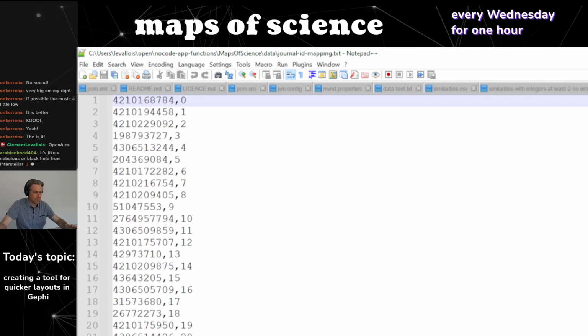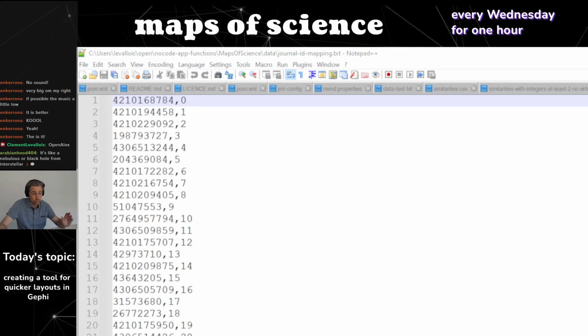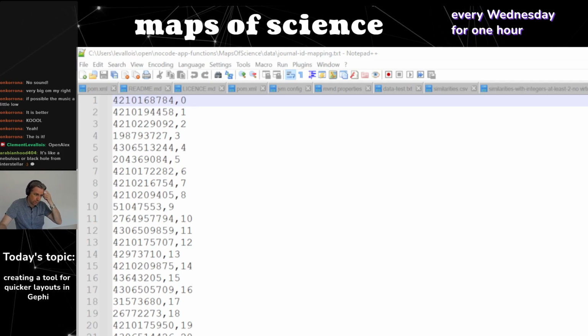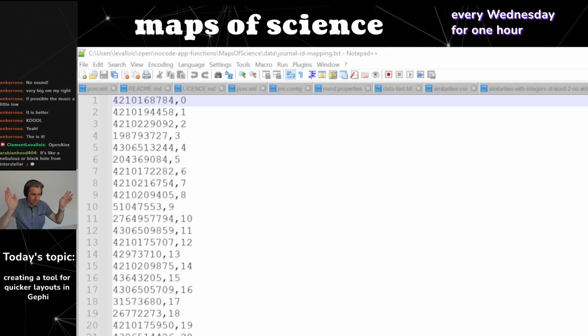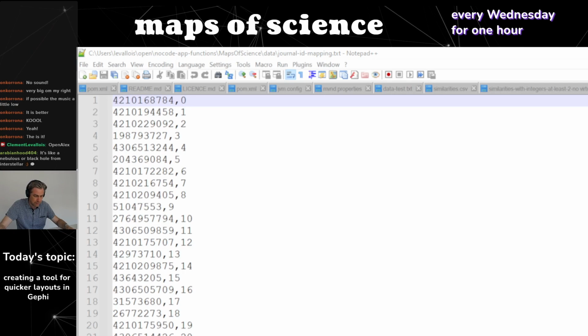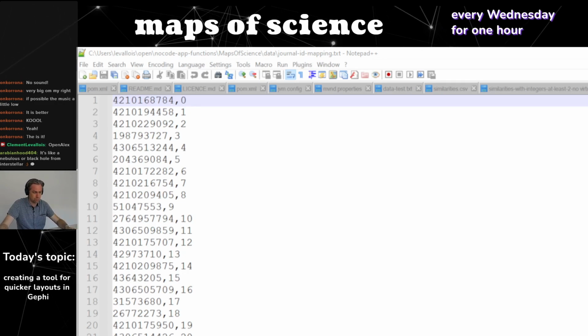So we have this file, on the right, after the comma, you see the ID that we have in Gephi, and before the comma, on the left, you have the OpenAlex ID for the journal. So I just have to add an S before and the HTTPS whatever, and that will give us the entire information on the journal. And by the way, we just need the title, right? Later we can do fancy stuff, but we just want the title. And once we have the title, I can import it in Gephi as a label.